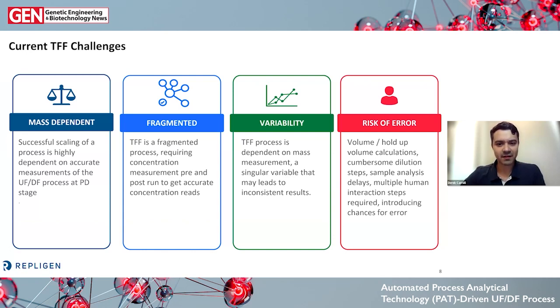So there is a high level of variability, and there's also a risk of what I would consider more gross errors. If there's hold-up calculations that are incorrect, it requires dilution steps, which are adding error. There's many opportunities for human error, with potentially incorrect taring of scales. So it really does require a high amount of skill and is very sensitive to those kinds of inaccuracies.